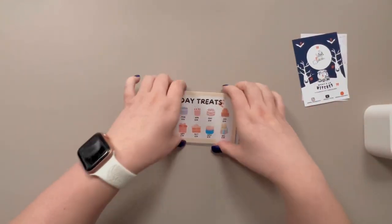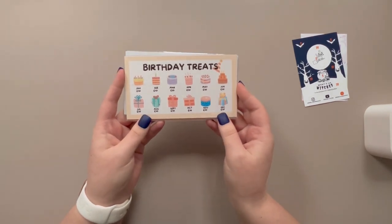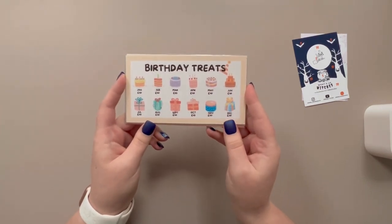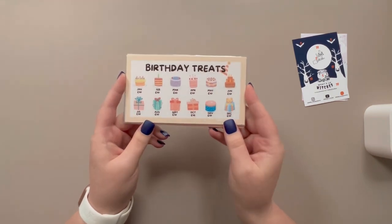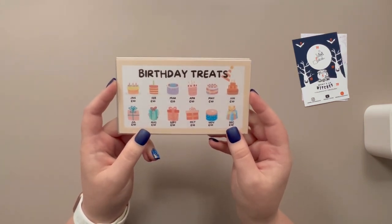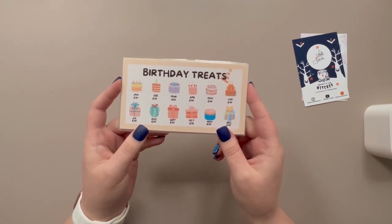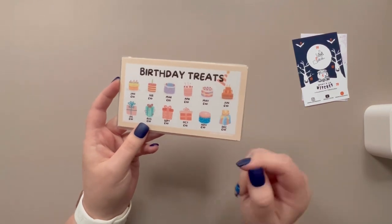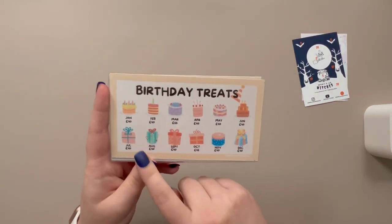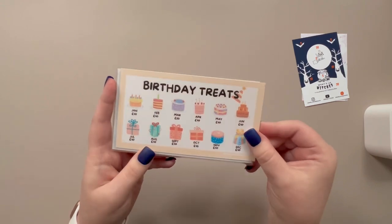First up we have her OG birthday treats challenge, just to save £500. We would not typically spend £500 on someone's birthday in our house — there are five of us here and I just couldn't afford to pay two and a half grand a year on birthdays alone. But this will be for big birthdays. My partner's 30th is in February, it's my birthday next week — I turn 29 — so this time in a year I'll be turning 30. Then the year after that my mum will turn 60, and the year after that my eldest will be 13. To put £500 away throughout the year it's not actually that bad — most are £40, March is £55, and you have a £45 one there.